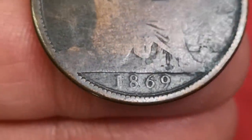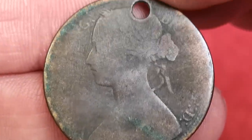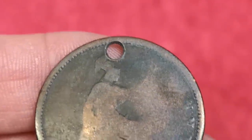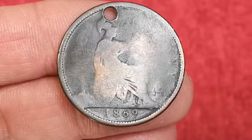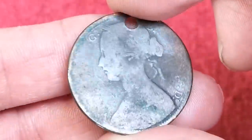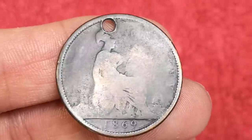I do have another 1869 and the date is very clear on this one — I paid five pounds for it. But let's look at the other side... and why am I not showing you the top? Because it's got a hole in it. You can see the hole is old — it was probably drilled in when the coin was new. Yes, I actually paid five pounds for a coin with a hole drilled in it. This is how scarce these are.